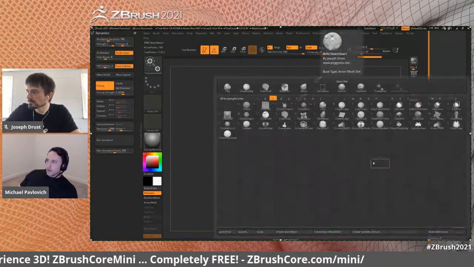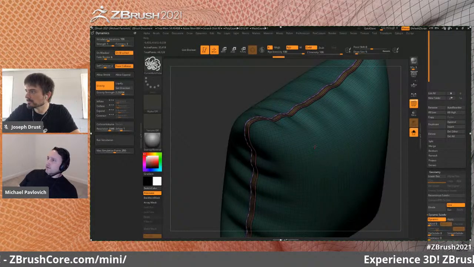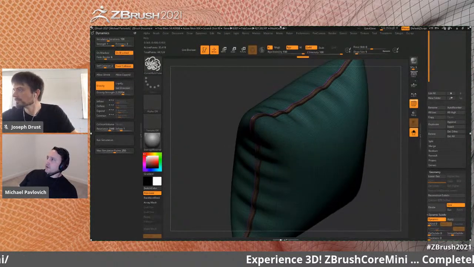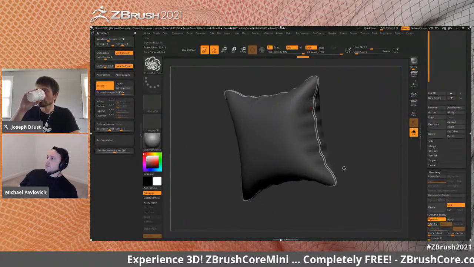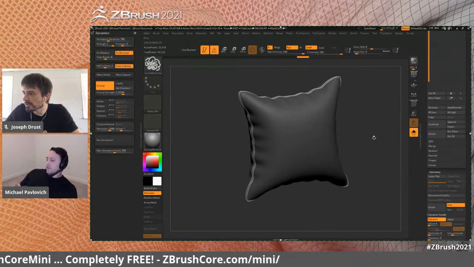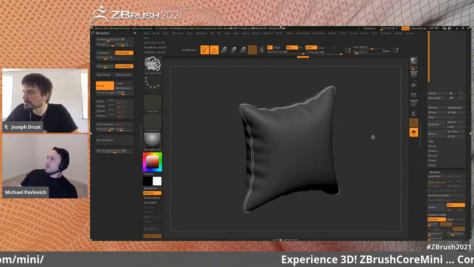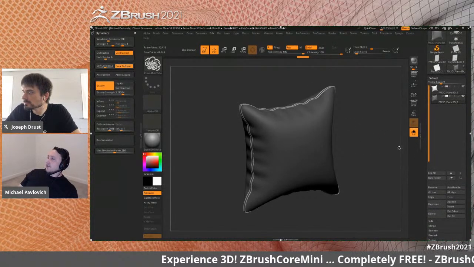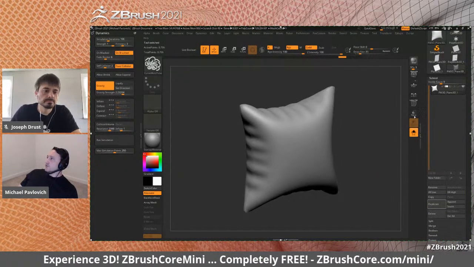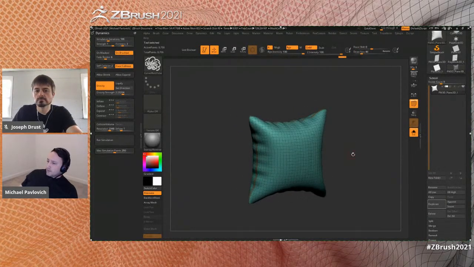Then we'll go to brush curve multi-tube and just drop any sort of curves that you want on here. You can use that for fringe. You can use that for, what is it called, piping, that kind of thing. Super easy. So anything you're used to using in ZBrush, all available to you. But yeah, so we've got that, and we've got transpose and moving stuff around.